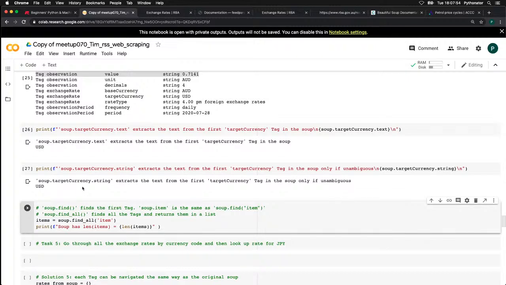So you're all being very quiet. I haven't had any questions so far, so I presume you're all understanding how we're going with this. If there's any particular piece of data that you'd like to get out of this RSS feed that you can't see how you would get it, feel free to ask, and we can try to work it out ourselves together.